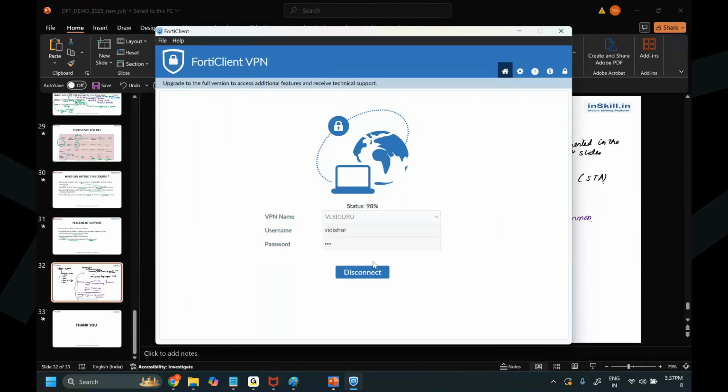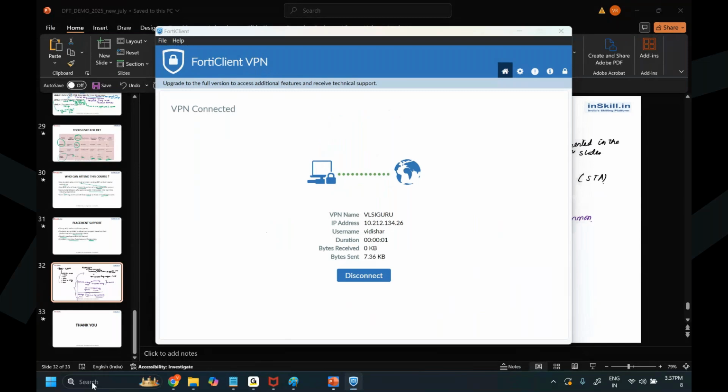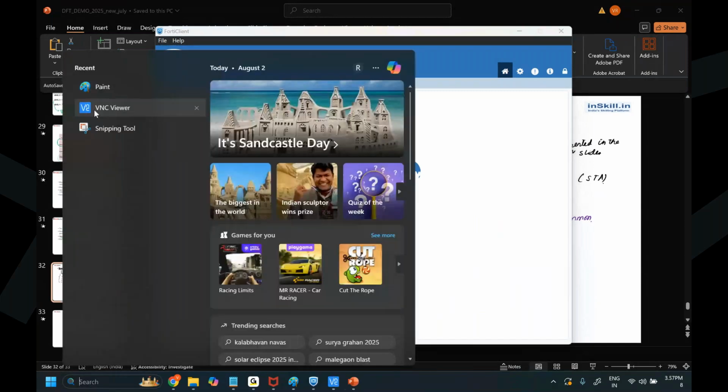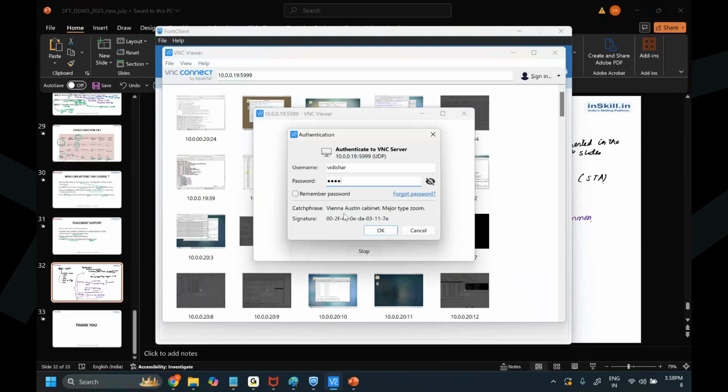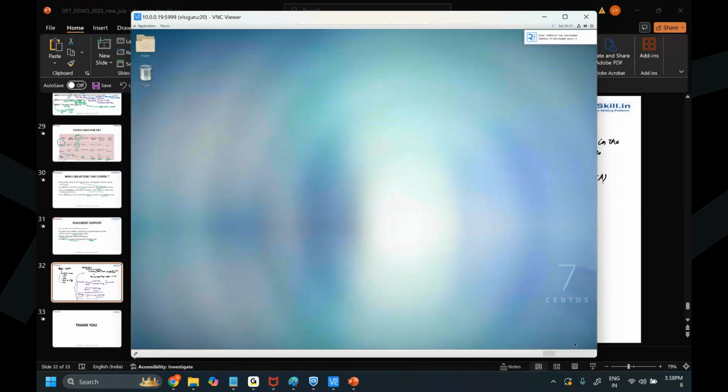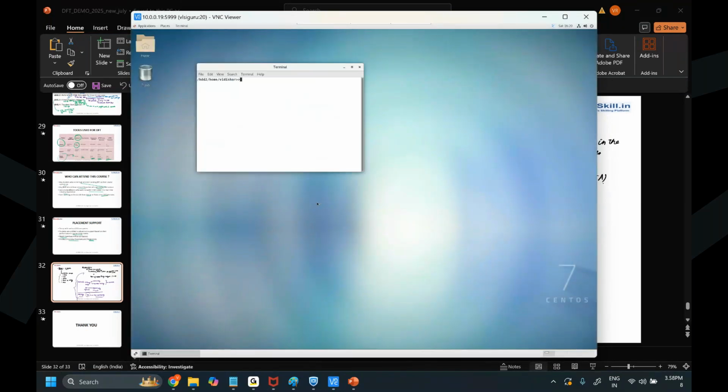Then you can access the tools from your personal laptop like this.